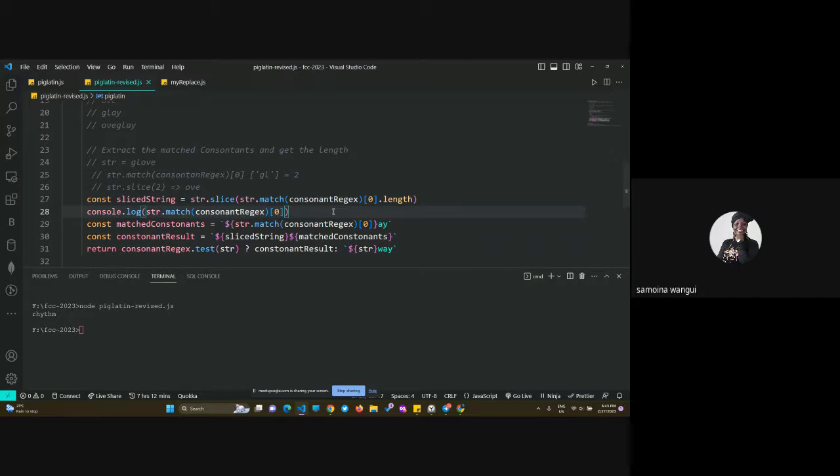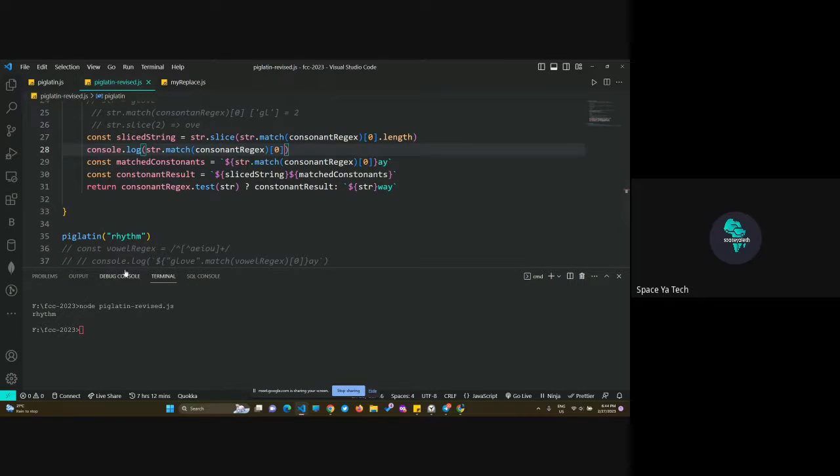With rhythm, what does line 27 do? Can you do a console log for line 27 and then pass in rhythm? It's already rhythm. See, it's already 5. Is it 5? This is 1, 2, 3, 4, 5, 6. If I put a dot length here, because the thing I'm logging here is rhythm, it's what we are passing in. Because when this goes through that matching, it matches the whole string.